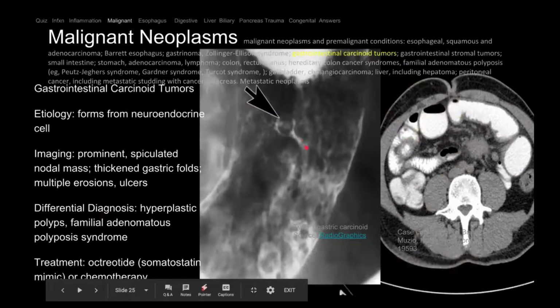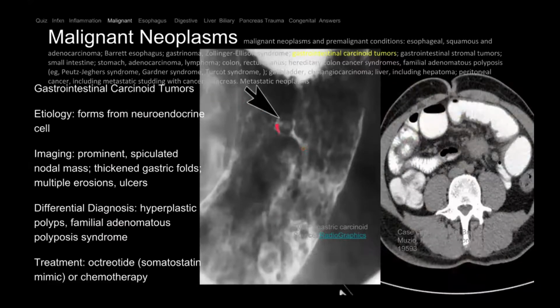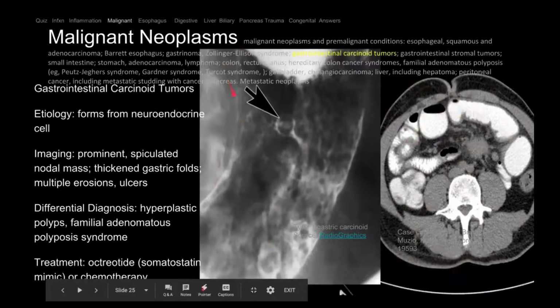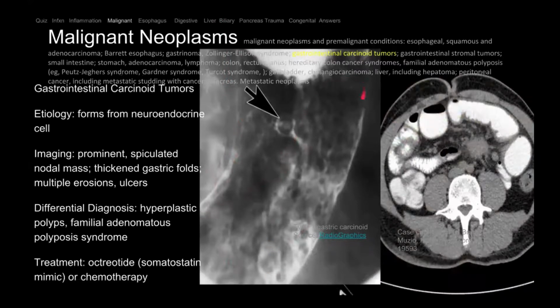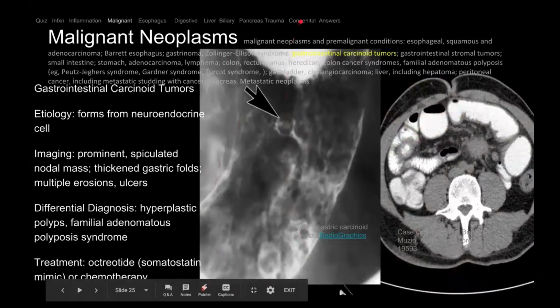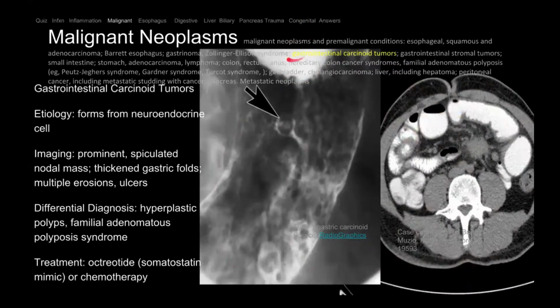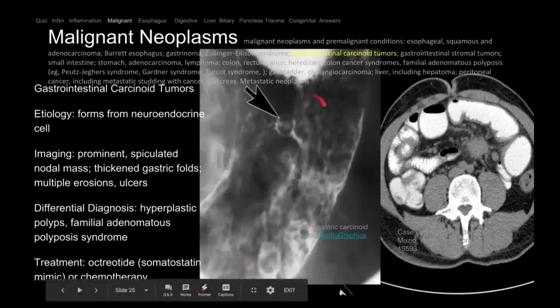Still in cancer. Here we have an upper GI. So upper GI is an esophagram plus the stomach. So let me just orient you. This is the lesser curvature. This is the greater curvature of the stomach. This is the contrast in the fundus. And then this is the contrast in the rest of the, like the body, and the antrum of the stomach is here.